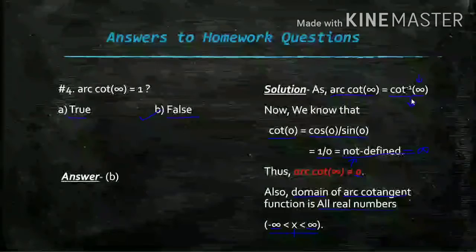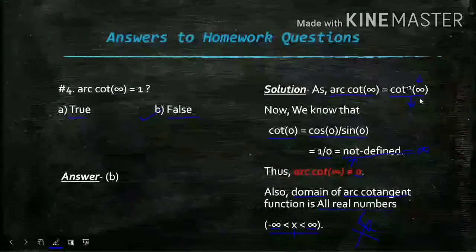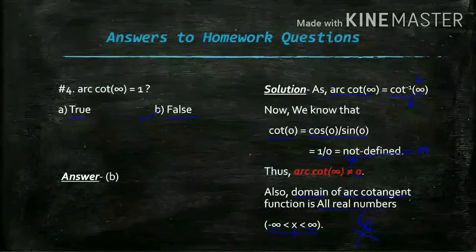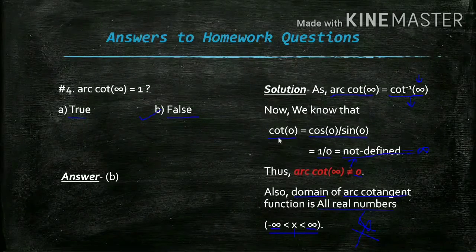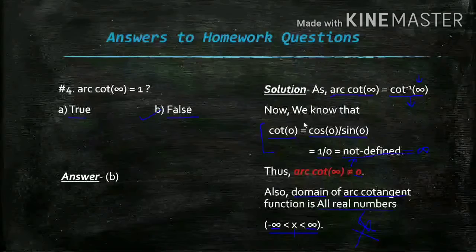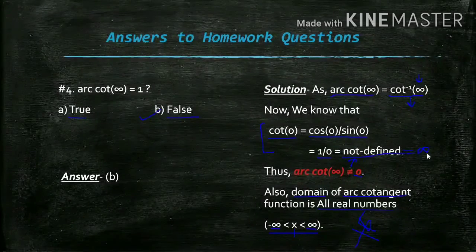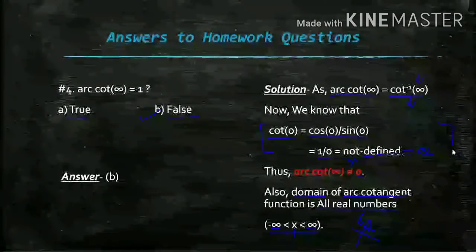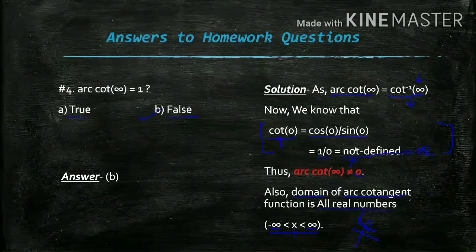You can only define this cot function excluding these endpoints. It's not like less than or equal to is there. It's just less than. That means you can't take this infinity. So whenever the question says, you would not write this explanation that I just taught you, I'll just write this explanation in order to tell you that it's not defined. It's not the correct way to write this. Of course you can write that cot of 0 is not defined.